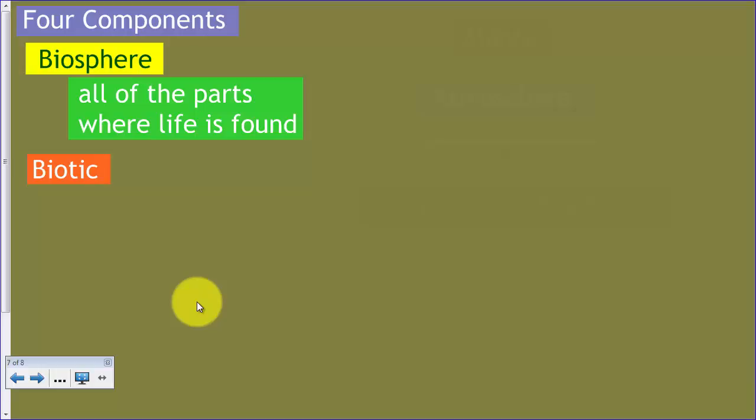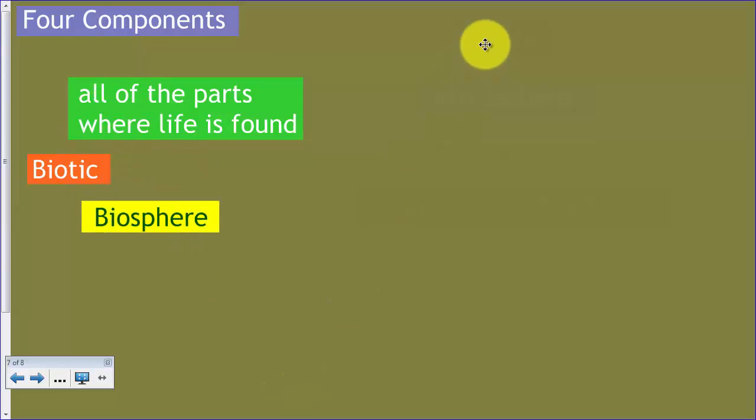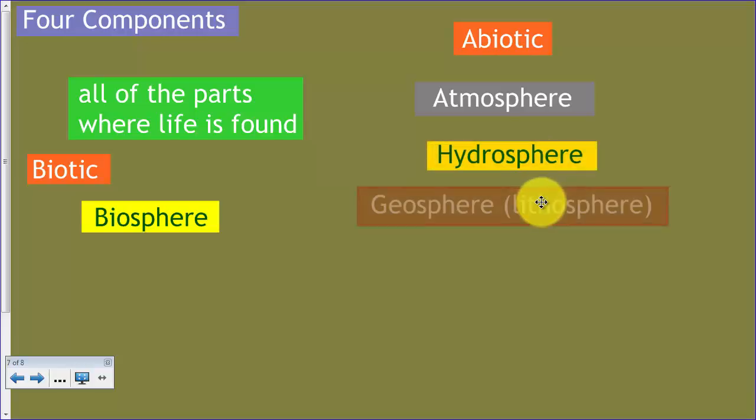The fourth component is the biosphere — any place where we find life. This includes things in the ocean, on the land, living organisms in the air, and living organisms under the Earth in some places. A couple of terms go along with that: biotic refers to all things that are alive, so as far as our four components, that would be the biosphere. Abiotic — when you see the prefix 'a' in front of something, it means not — so abiotic means not living. That covers the atmosphere, hydrosphere, and geosphere. It's important to realize there's overlap, because the biosphere encompasses those three things as well, and if you took out the biosphere, what's left are the abiotic components: all the minerals, elements, and nutrients we'll talk about in the next couple of chapters.